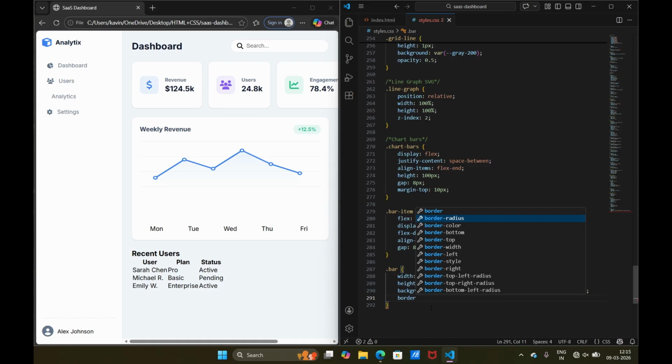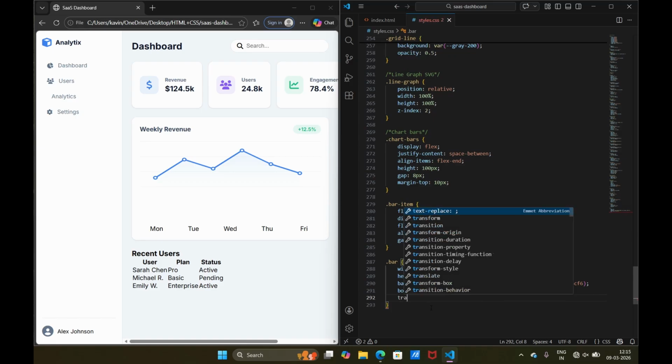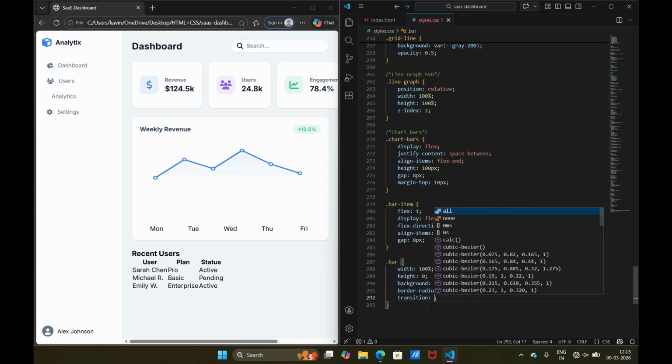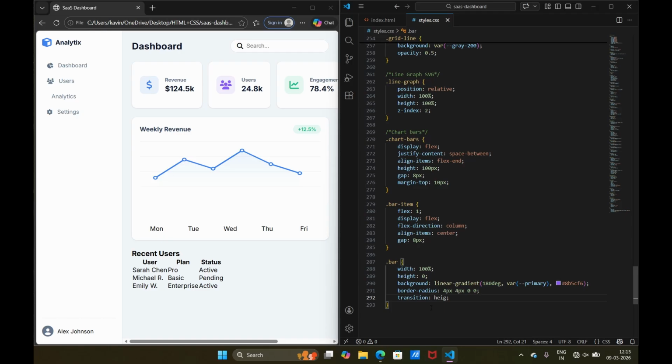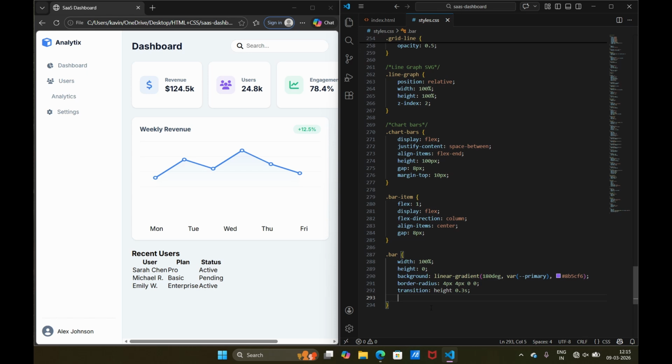With a border radius as 4 pixels, 4 pixels, 0 and 0. Give it a transition value of height value. The minimum height as 4 pixels.